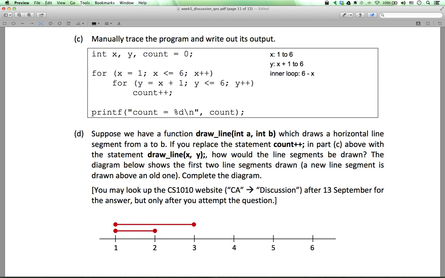Hence, the number of iterations initially is 5, the second time is 4, the third time is 3, and so on and so forth. So the total number of counts is 15.